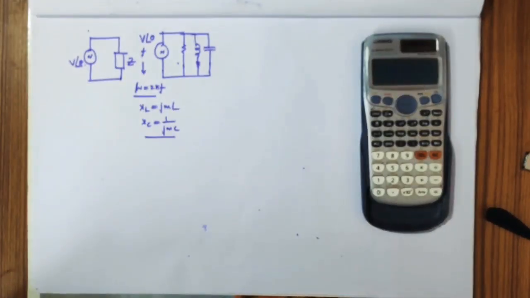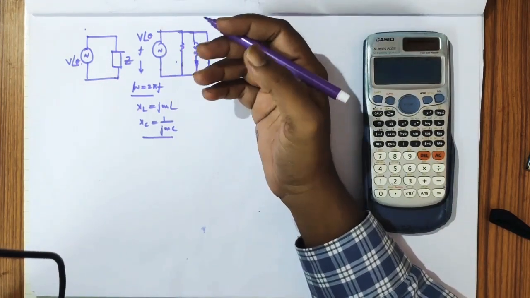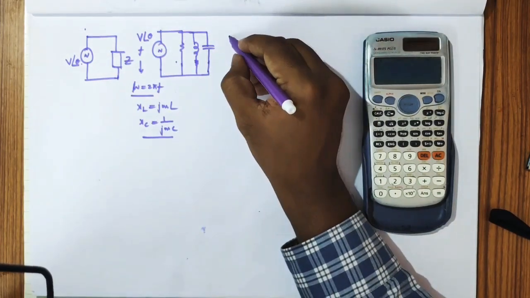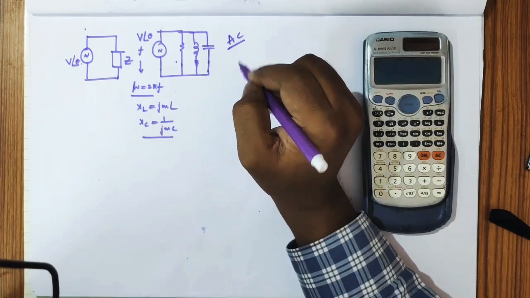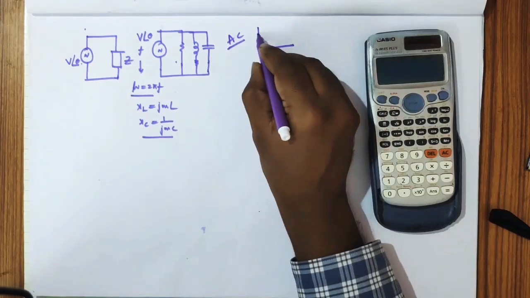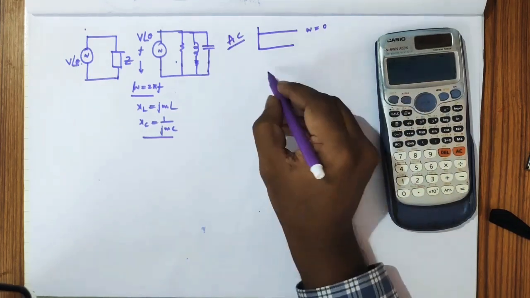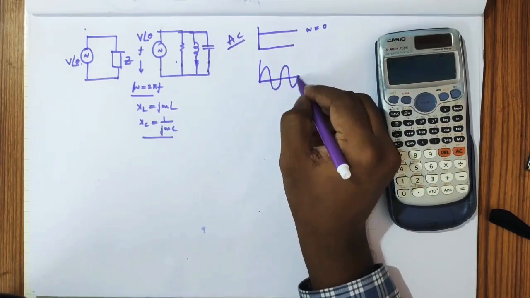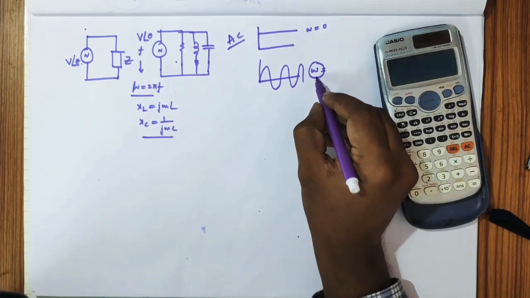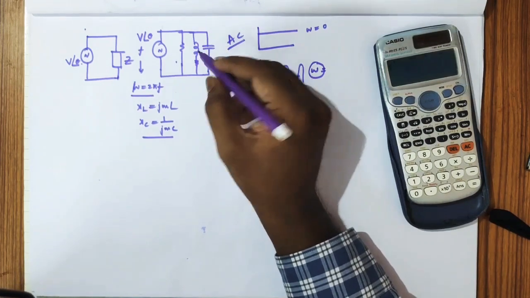There is nothing different from the first unit, where you learned about mesh analysis, node analysis, current division rule, voltage division rule, and source transformation techniques. All these things are applicable in AC steady state analysis also. The only thing that changes is that in DC you have no frequency, that is omega equal to zero, but in AC omega will be there. Due to this omega, the impedances across every element, that is the reactances, will change.